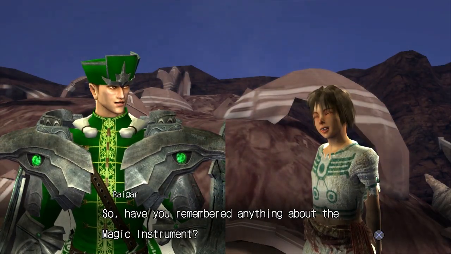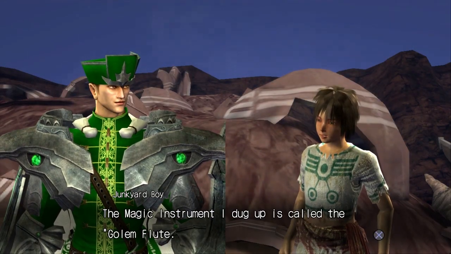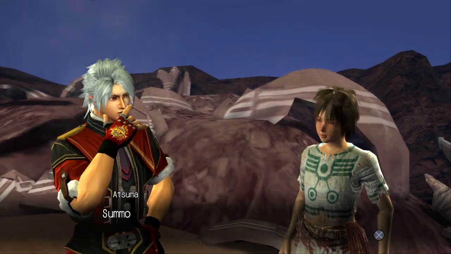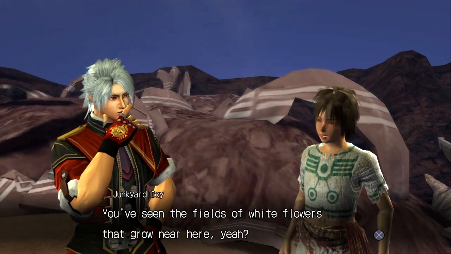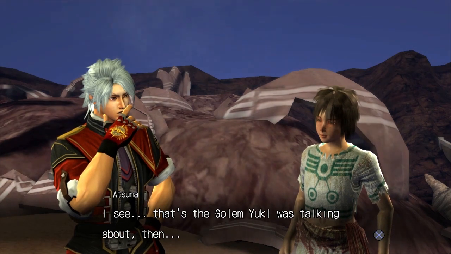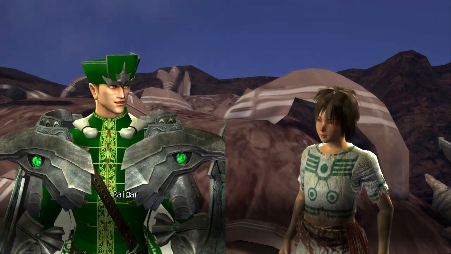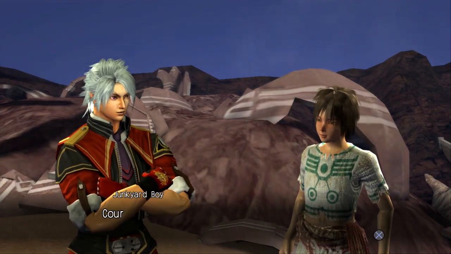So, have you remembered anything about the magic instrument? Actually, yeah, I have. The magic instrument I dug up is called the golem flute. It emits sound waves at a specific frequency when blown, you know. This sound will summon a special golem, so the story goes. Summon a golem? Yeah. You've seen the fields of white flowers that grow near here, yeah? If you blow the flute there, a legendary golem is said to appear. I see. That's the golem Yuki was talking about then. I'm starting to understand. So the thief who stole the flute must want to get their hands on this legendary golem. That's their motive. But I have to say, you're just a kid, but you seem to know quite a lot. Of course I do.